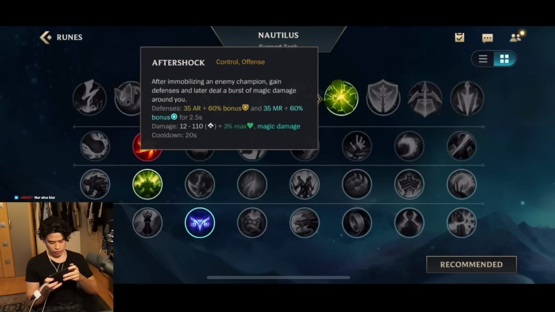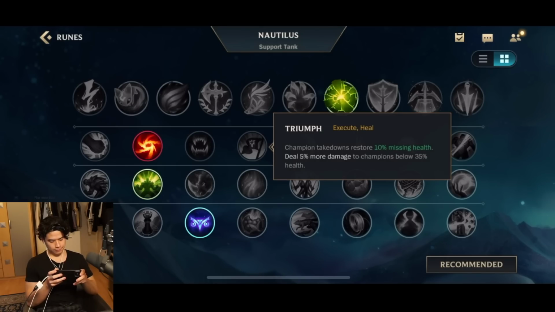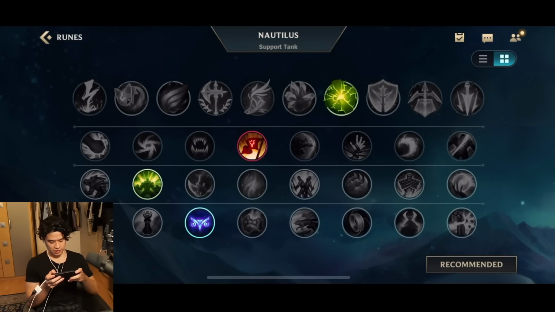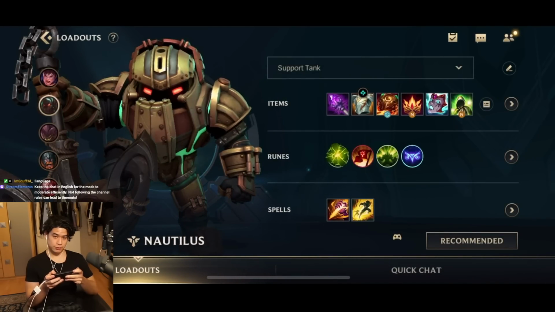For the runes, Aftershock gives you additional resistance and additional damage. Then Gathering Storm, or actually, I had Gathering Storm, but I think Triumph is also really good. I think for this build, Triumph is better because you're getting so much sustain whenever someone dies. Then Conditioning for additional resistance, and then Hunter Genius for ability haste. But yeah, that's great, and let's hop right into it. Bam!